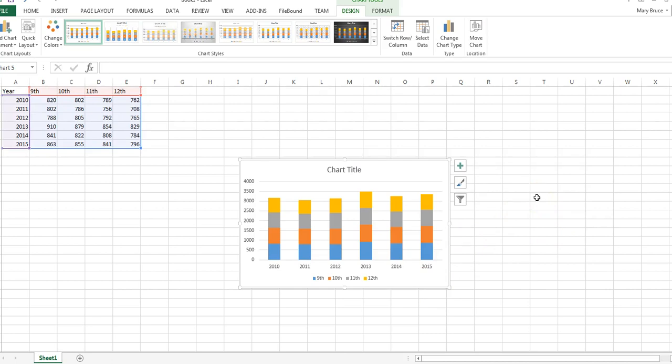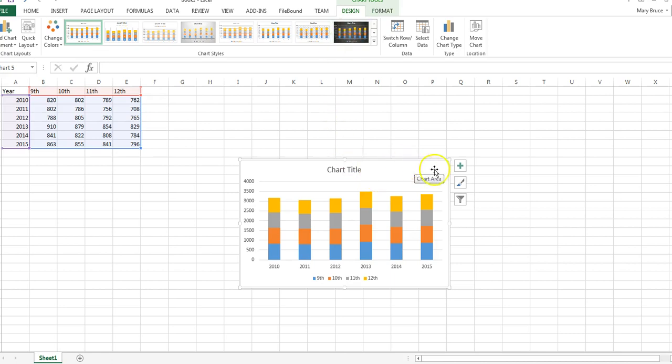If you want to add axis labels and a chart title and so forth, to add axis labels, you can come over here and click the plus sign. If you've got an older version of Excel, you may have to come up here and you would see layout between the words design and format. So if you have an older version, you may want to click layout. In fact, this newer version has it up here, but I know an easier way. But if you have layout up here in the middle between these, you can click that and you will actually then see places to change your axis labels and your chart title.